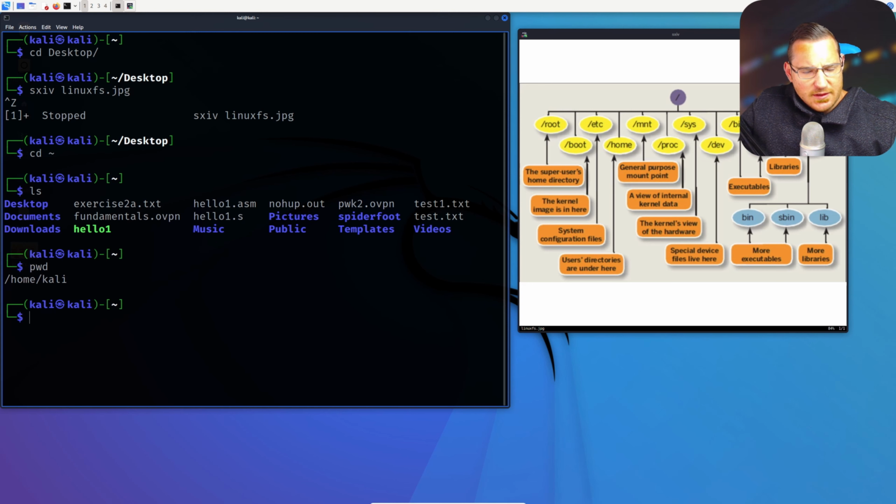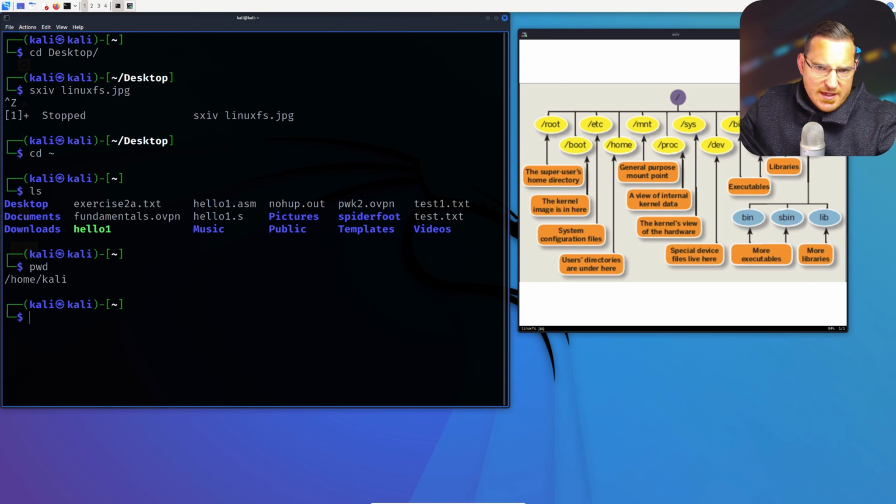Let's have a look at what I was going over before in this image here, which is quite handy. If you're going to be looking through this systematically, you can imagine that you can navigate to these directories by preceding the directory with a /. For example, cd, change directory. It's very simple to change between directories.